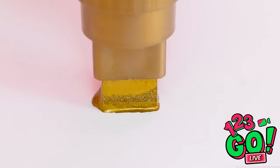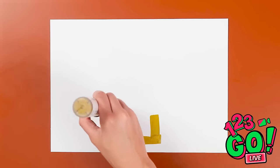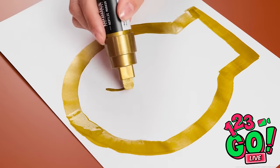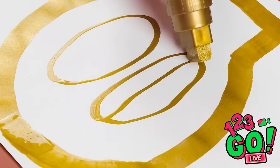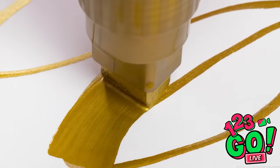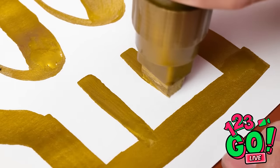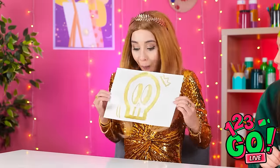I'll give it a few presses — that'll get the ink flowing. Now I can start to draw. It's my favorite color — it just makes me happy. I wanna draw a bulb shape, then I'll draw two large circles — these are gonna be eyes. I'll turn the pen around and do some shadowing — it just adds a little extra. Next I'll draw a mouth — well, it's more like teeth. That's it! I drew a golden skull — classy, huh? I finished!